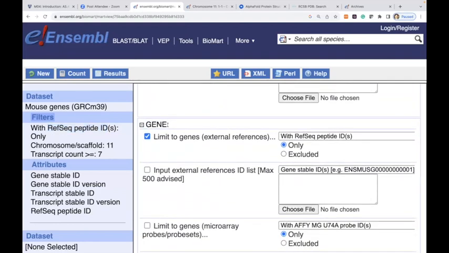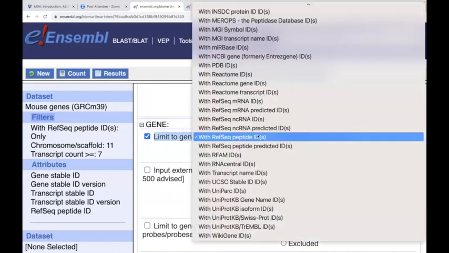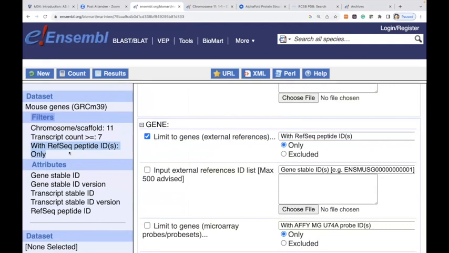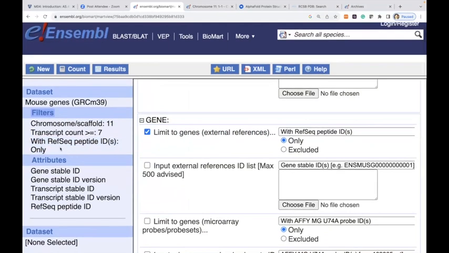If you look at the gene section, there is a limit to genes with a RefSeq peptide ID only. By selecting that, it comes up here, right? And so now I'm done with the filtering. And now I would like to specify the output, which is the attributes.